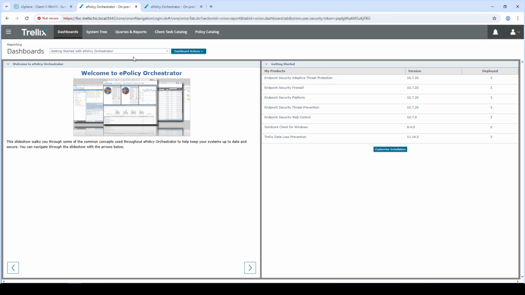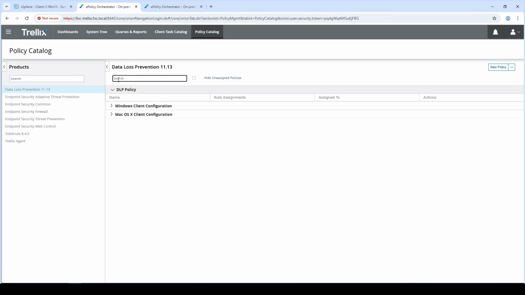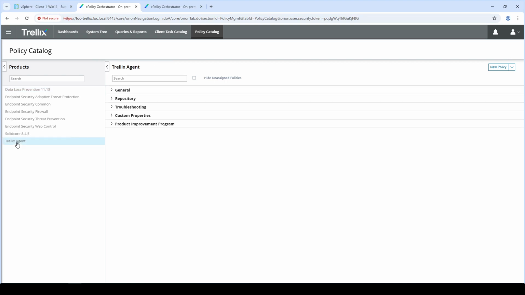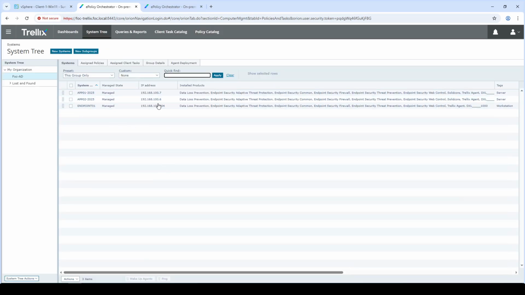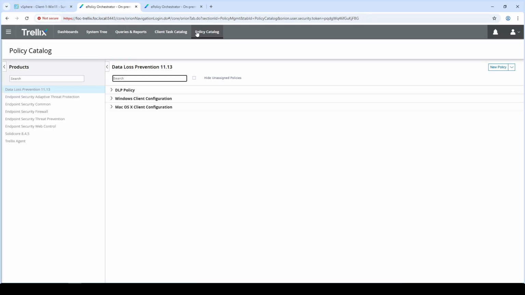All right, so I have applied the license key. So let's enable the task. Let me enable it and verify the status now.